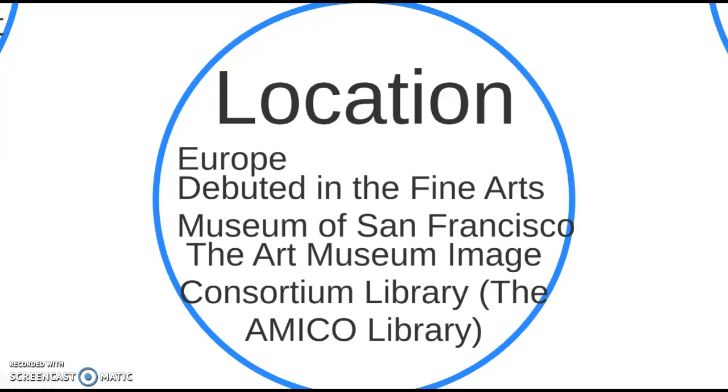The location of the watercolor itself began in a small European showroom. However, a dandelion first debuted internationally in the Fine Arts Museum of San Francisco. A dandelion is no longer in the Fine Arts Museum of San Francisco, but it can now be found on the Museum Image Consortium Library, also known as the Amico Library, which is an online art museum that contains over 100,000 paintings that are no longer in museums.